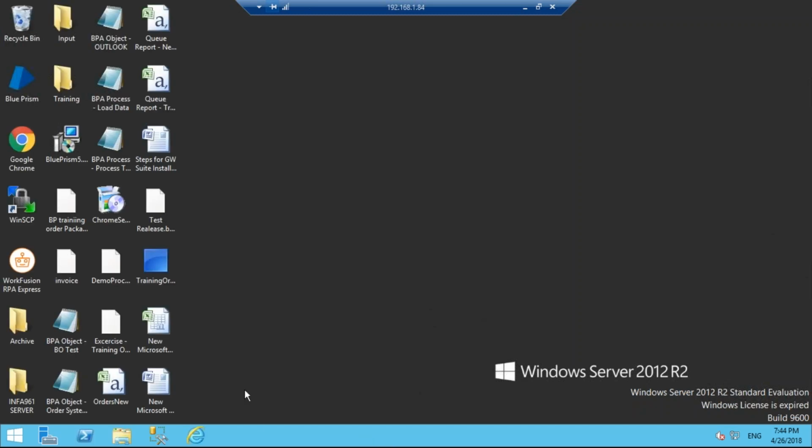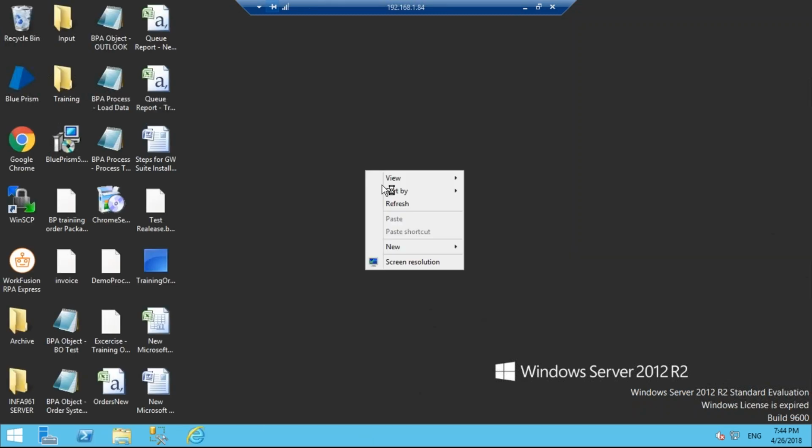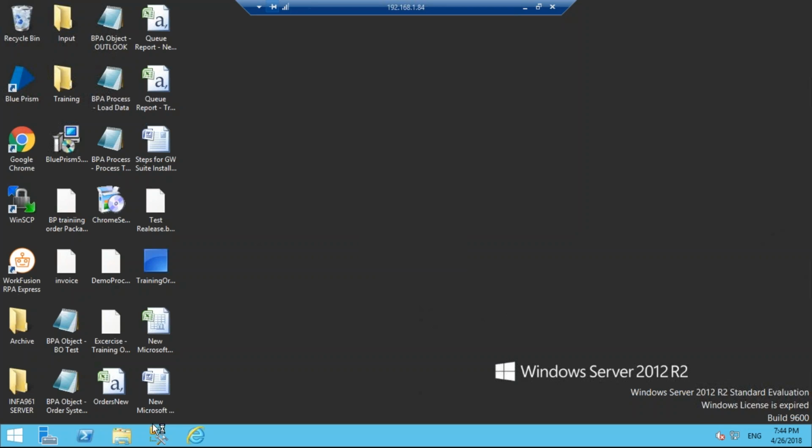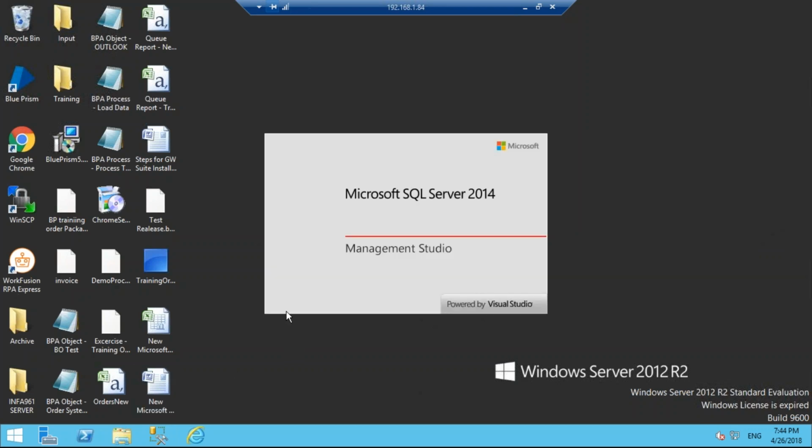This is your Windows SQL Server database. So I can log into this SSMS. SSMS is called SQL Server Management Studio, which is already installed here.